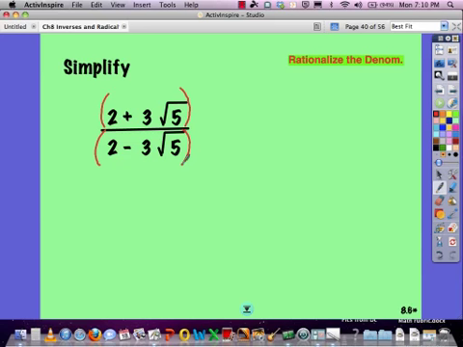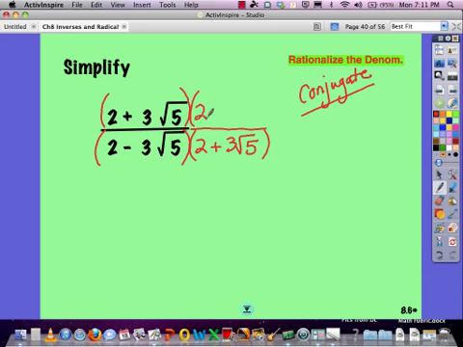What would be the conjugate? And that's what these are really called. We can't call them complex conjugates. That was imaginary numbers. But to get rid of it, we're multiplying by the conjugate. When I have a plus or minus, that's what you need to use. And since I have a minus here, its conjugate, in order to be eliminated, would have to be a plus. So if we multiply by 2 plus 3 root 5, we should be able to eliminate all radicals in the denominator. We still might have some up top, but that's okay.